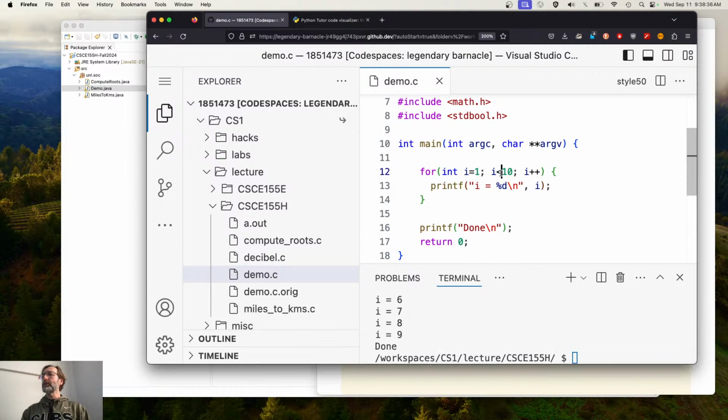You can change this so that it's less than or equal to 10. What will it print now? 1 through 10. I'm going to go ahead and move it back because this is what we call an idiomatic for loop. Eventually, we're going to be using loops to iterate over data stored in arrays. Arrays start at 0. So this is going to be a loop that you are going to write 1 billion times in your careers if you write code.